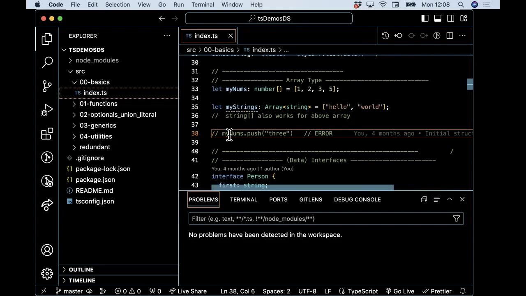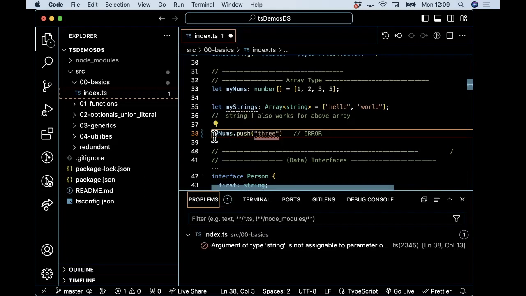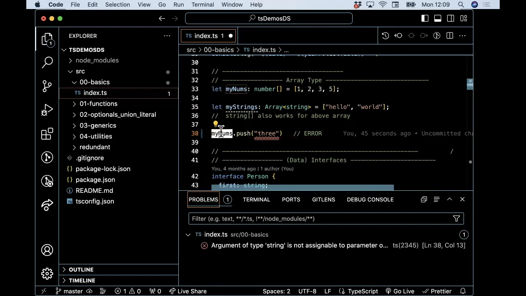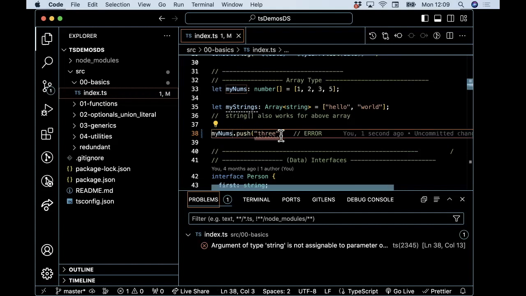But again, if I uncomment this line, I'm getting an error because my nums has been declared as an array of numbers. Here I'm trying to push a string onto that array, and the compiler complains. So it takes the type of the variable and carries that with it all throughout your code. The fact that we're doing it here in the same file is a bit silly, but if we had other files and we were passing our mynums array around, its type would travel with it, so to speak. And if we were writing ordinary JavaScript, then we wouldn't realize; in fact, this would still work because mynums would be just an array of things. It wouldn't be an array of numbers.